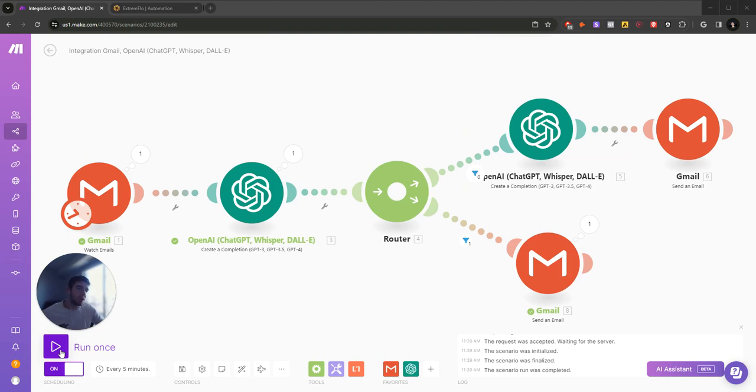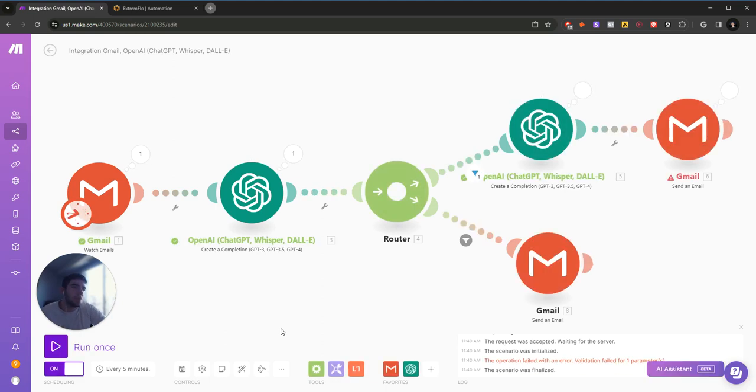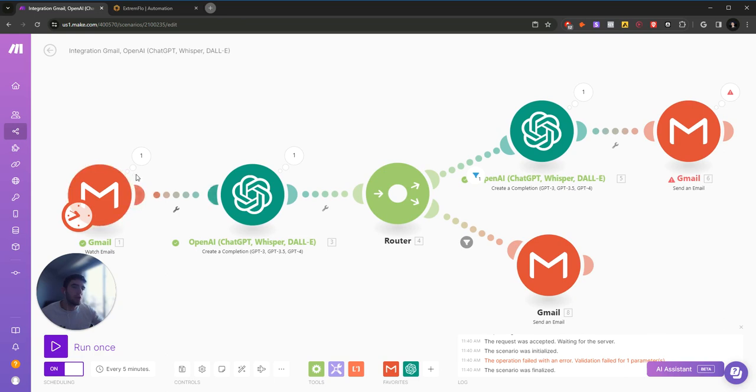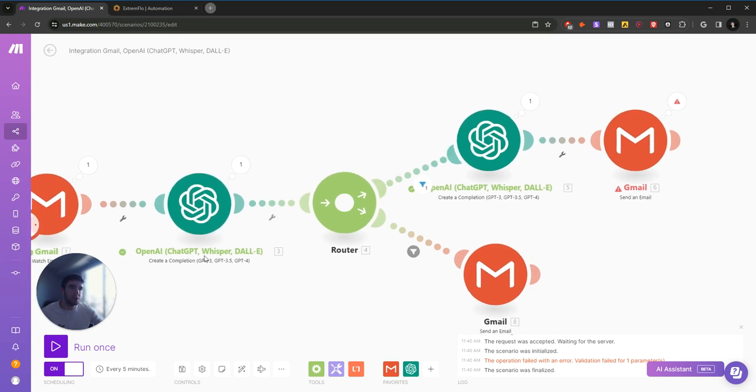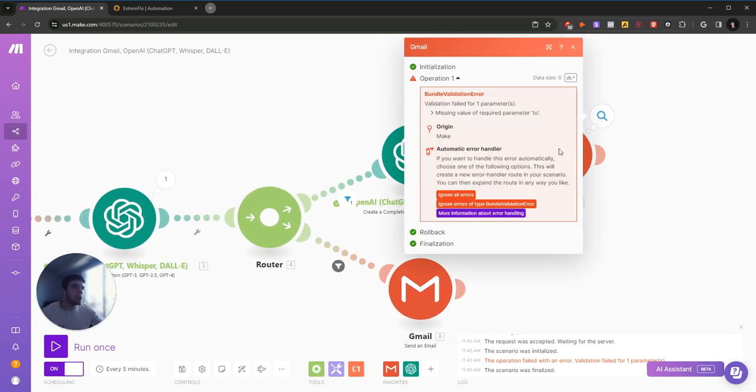Okay, question finally came through, or the email, right? Let's run this once. Perfect. So we'll get to that error in a second. I'll show you live error handling, but it watched for the email, it pulled information, it understood that it's a common FAQ. And then here, this was, let's see, missed two.